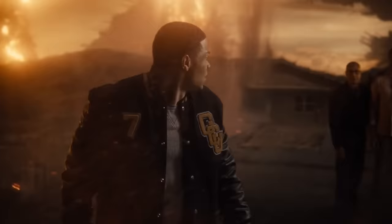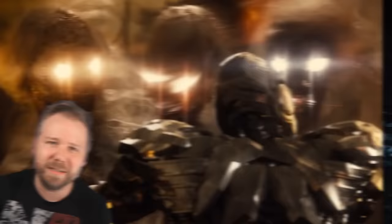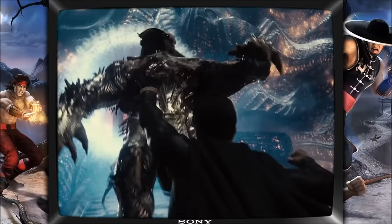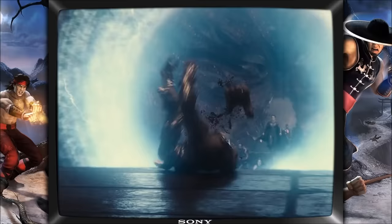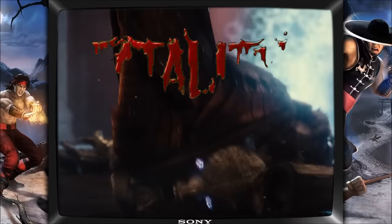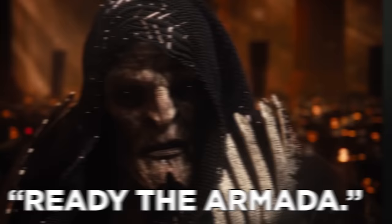Also new is Victor's battle inside the mother boxes, where he realizes he is not alone and that the projections of his family are just tricks — they revert into creepy white-haired demon ladies. Superman ends up helping him pull them apart, leading to Snyder's amazing three-punch fatality on Steppenwolf. With only one antler remaining, his severed head lands at Darkseid's foot, who just stomps it flat. Darkseid then glares at the heroes through the Boom Tube portal and tells Desaad and Granny Goodness to ready the armada.